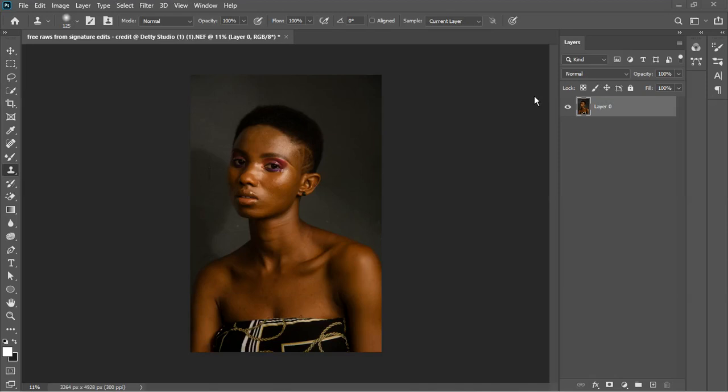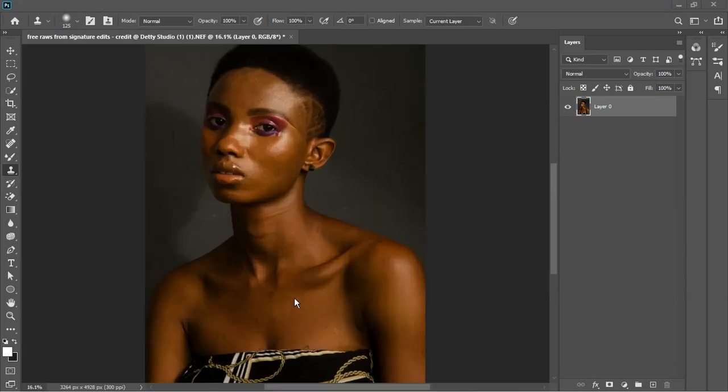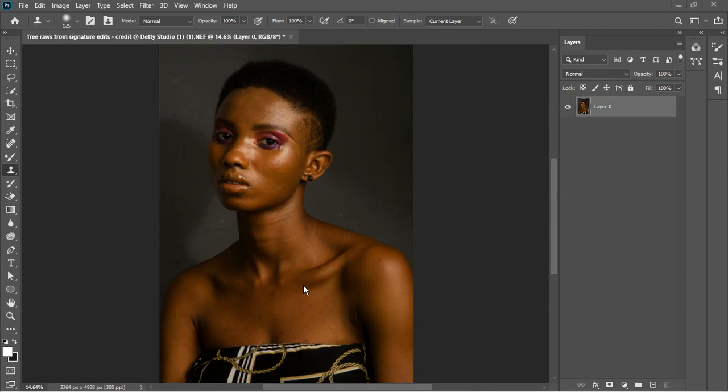Today we're going to be looking at how to retouch. So it's a retouching series and we're going to be retouching the photo you see on the screen. I'm going to be showing you some tips and tricks you can actually use when editing your raw images. Sometimes you don't just know the right method to use to get the photo to look good. So just a few tips and tricks you can actually use.